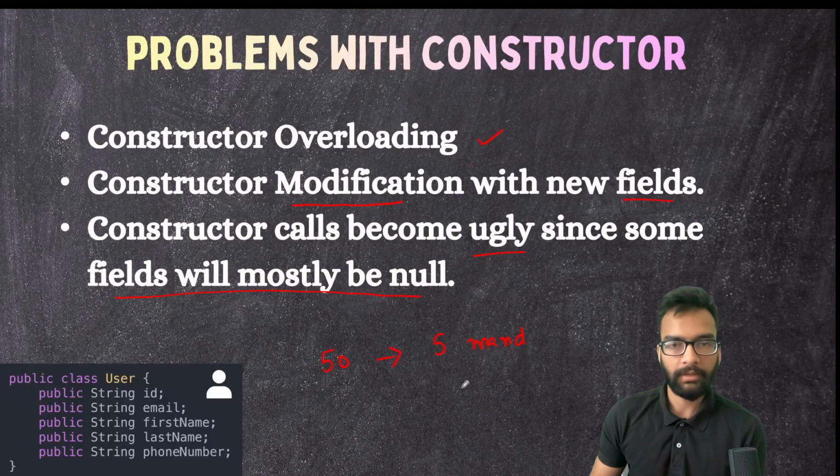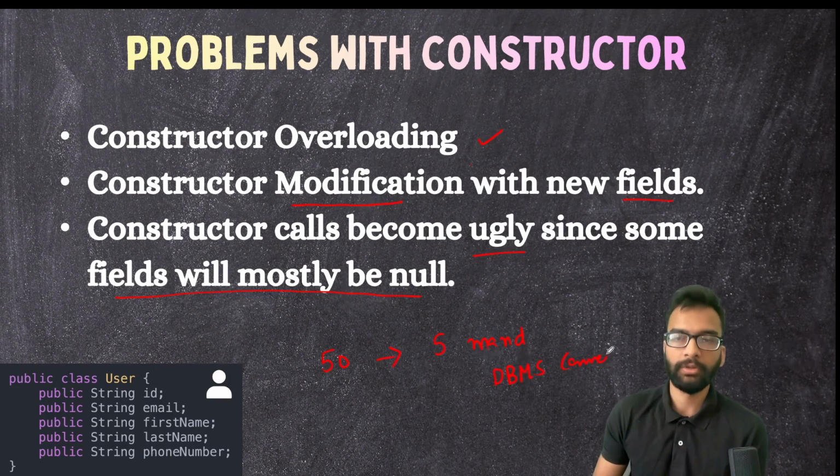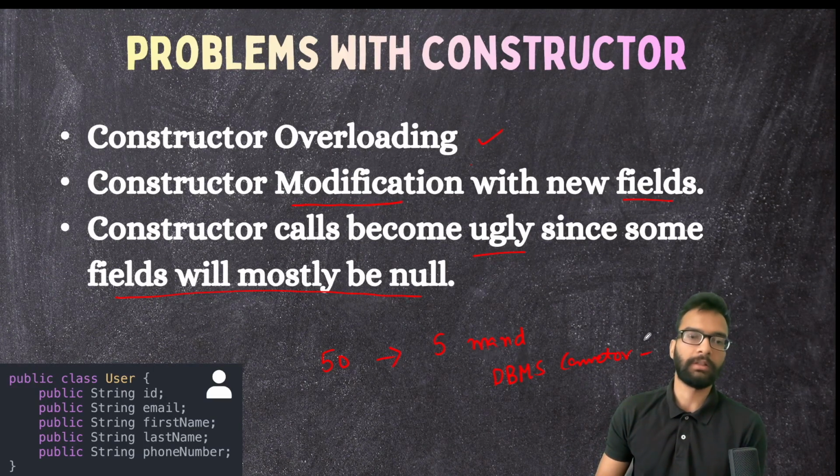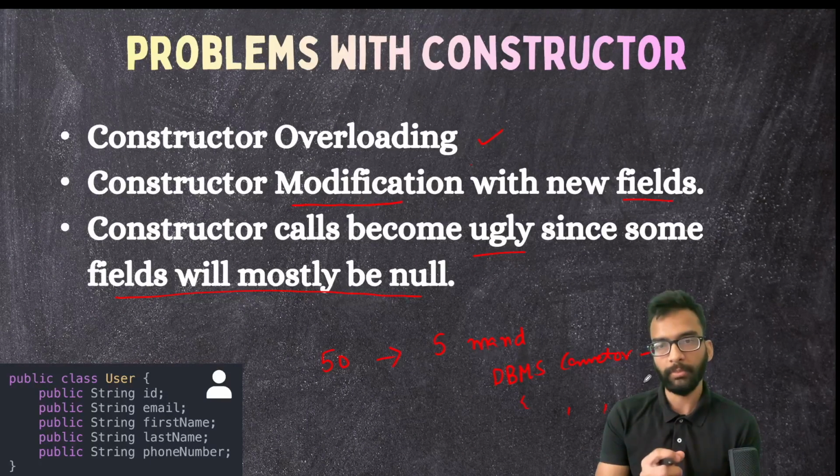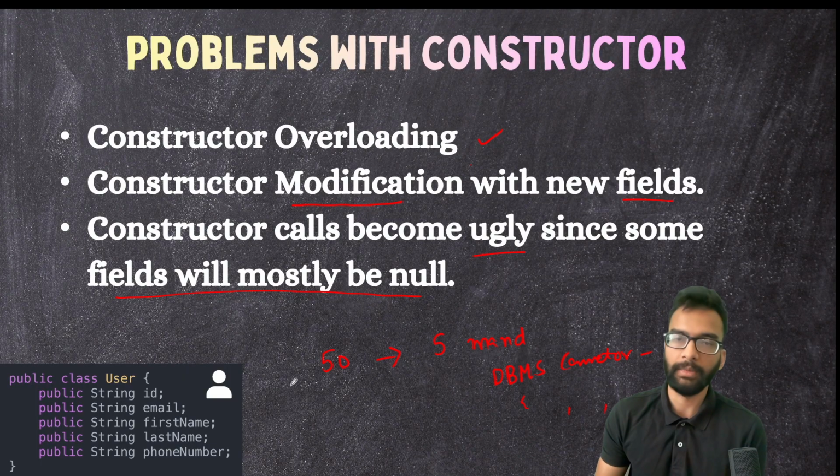Some examples are like when you create objects like dbms connector. So in those fields you don't want to pass multiple fields. Let's say the only three or four are required, you can pass it. But if you want to fine tune that object, you might need to set another fields. So in that case builder design pattern is helpful.